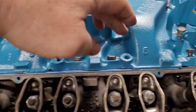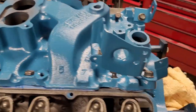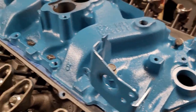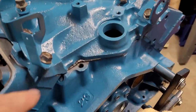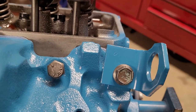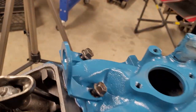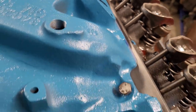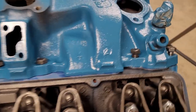So make sure the middle bolts have a little bit of sealant on them. You don't have to, but I like to, just so I don't have oil come up out of there over time. I use the bolts with the shoulder, the step down washer end, on any of the brackets, and then I use the regular bolts in the middle and on the outsides. So I hope that helps. We're just going to snug these down, and then we'll give them a final torque.